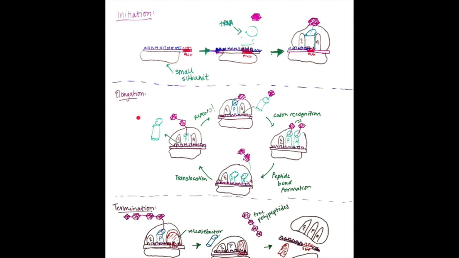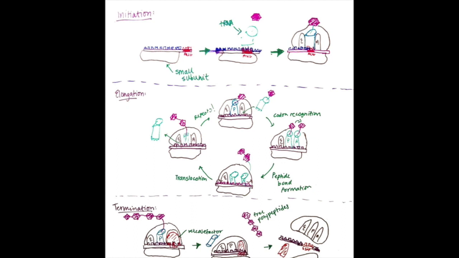So the next step is elongation. During elongation, a second tRNA molecule pairs with the next codon on the A site of the ribosome. And so now that the amino acid in the P site is covalently attached with a peptide bond to the amino acid in the A site, the tRNA in the P site transfers its amino acid over to the A site. The ribosome moves one codon along the mRNA strand in a 5' to 3' direction again, and the tRNA in the P site is moved to the E site and then released. And then the tRNA in the A site is now moved to the P site.